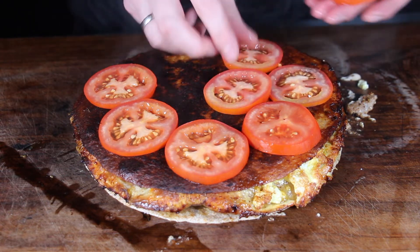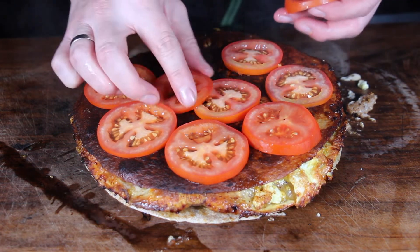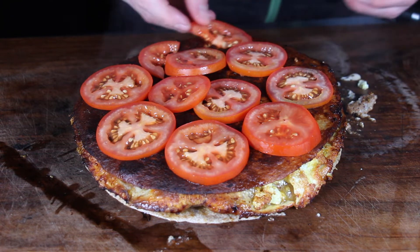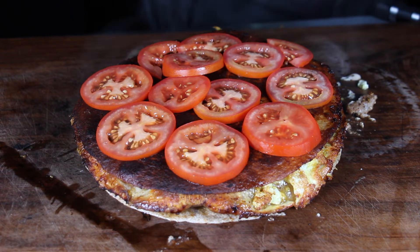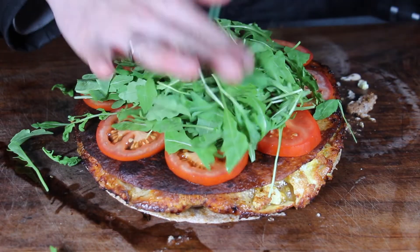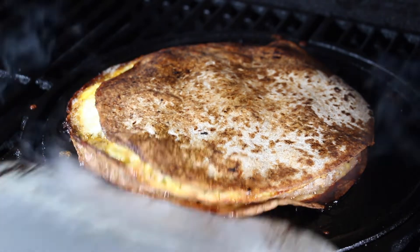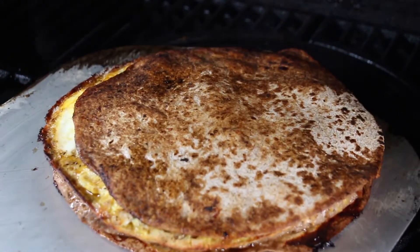Place the first stack on your cutting board followed by some fresh ingredients. I'm using tomatoes and arugula today, but feel free to use any fresh ingredients you like. This helps because the rest of the dish is rather fatty due to the high fat share of Duroc ground pork. Then place the second stack on top — it's easy enough. I also gave this a flip on the plancha with the pizza shovel.